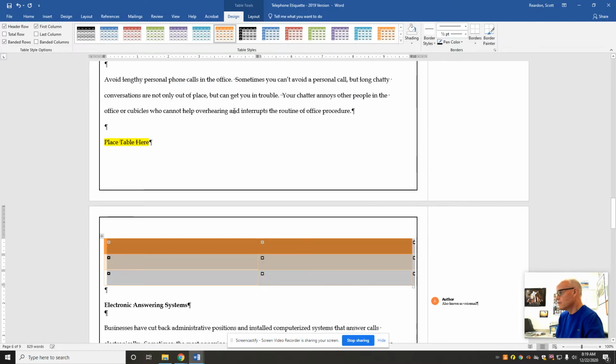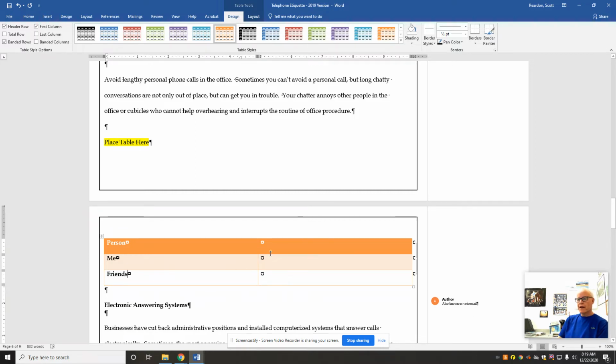Okay. In the first column, enter person and me and friends. Simple table, right? Let's spell friends right while we're at it. And then over here, we're going to say characteristic.